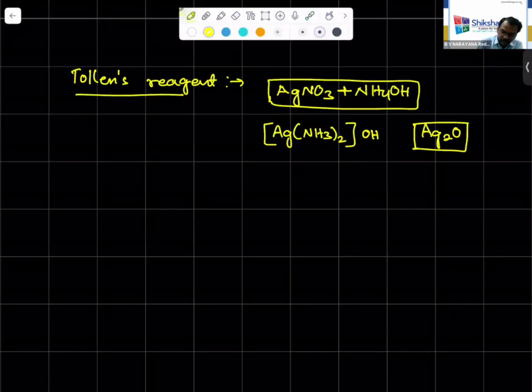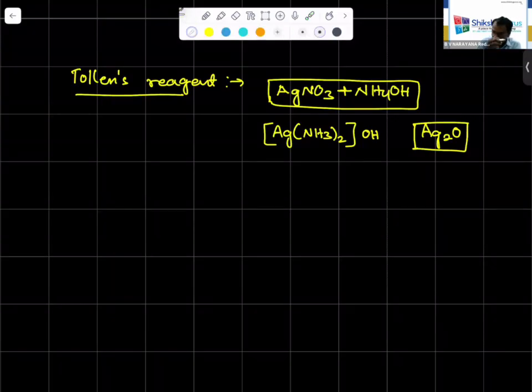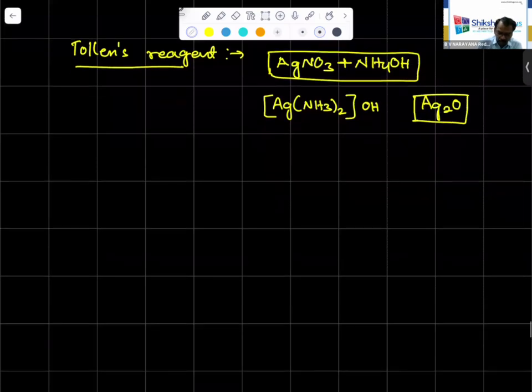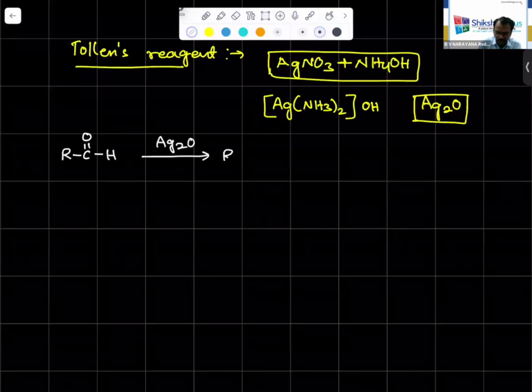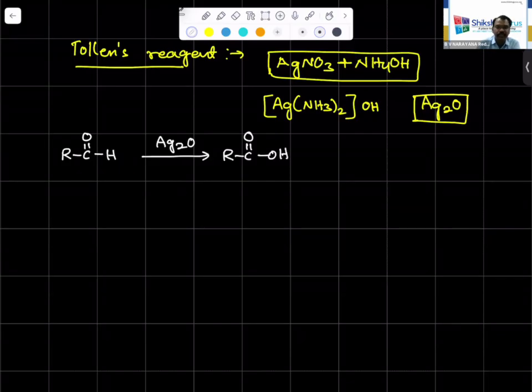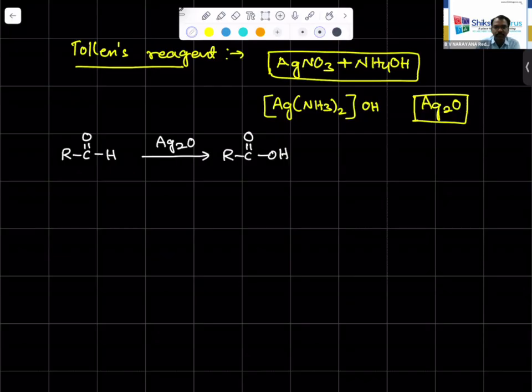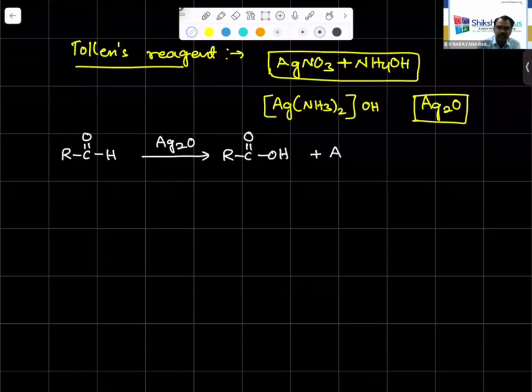Now the question is, what are the reactions? We know Tollens reagent can react with aldehydes. When it is treated with silver amine complex, I'm taking silver oxide just so it is understandable, we will get carboxylic acid. Actually, it exists in salt form. What is the reason? We are using a base here. Ammonium hydroxide is a basic solution. That's why the compound is present in salt form actually, but we can mention carboxylic acid, still no problem. And we'll get silver mirror.